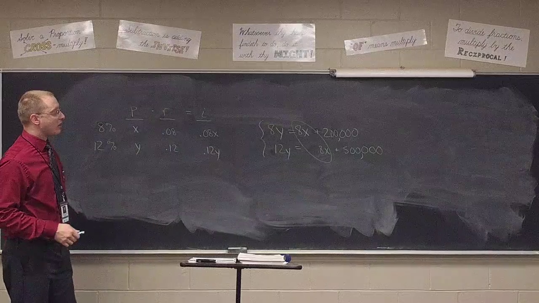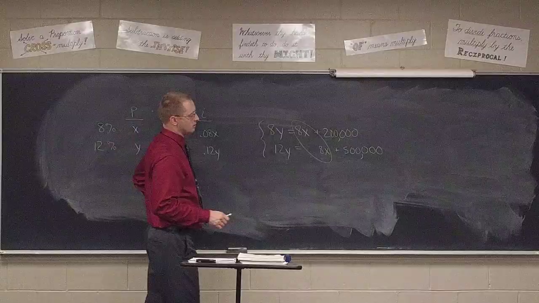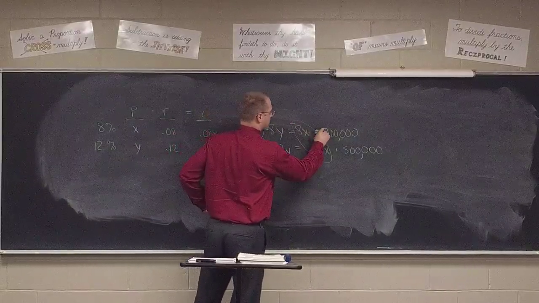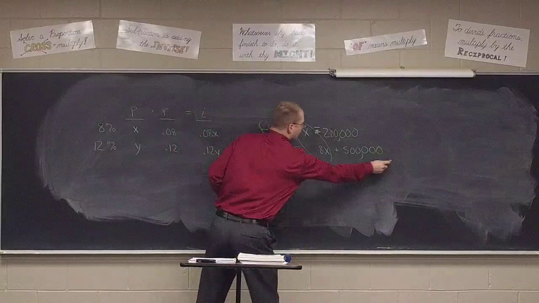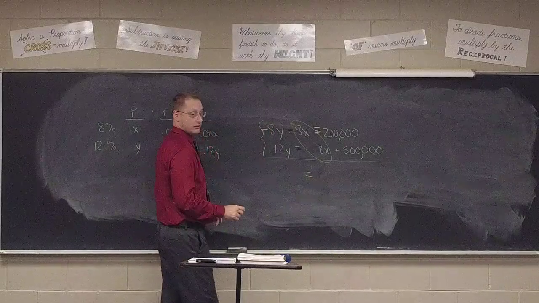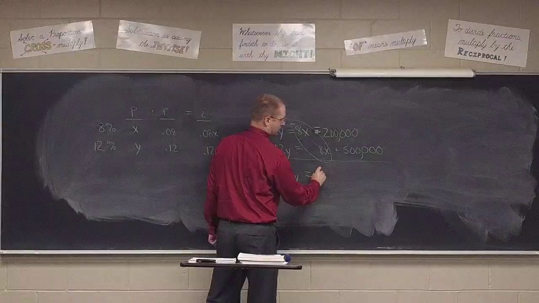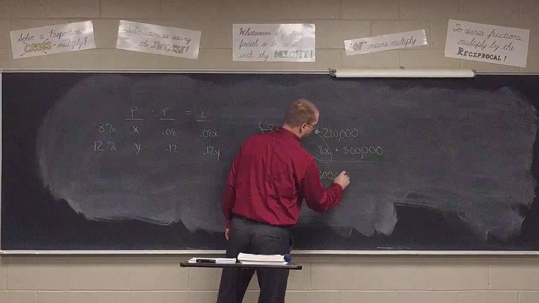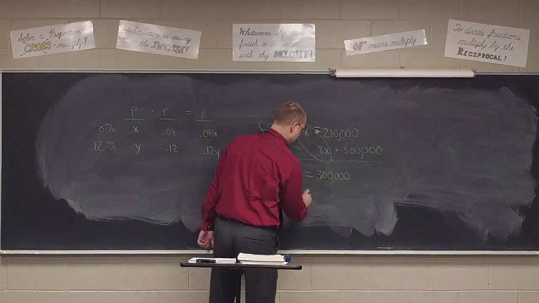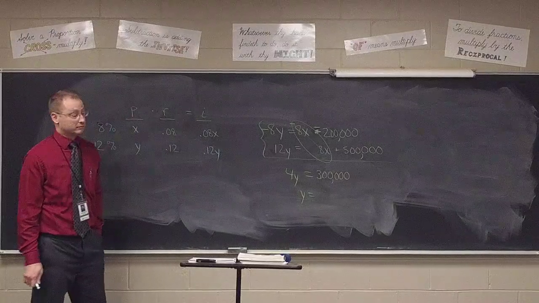All right, and then what? Noah, back to you. Change the signs across the top to get negative, negative, and negative, which of course is going to allow the x's to drop out, leaving me with what, Noah? 4y equals 300,000. All right, and then of course, class, we're going to have to divide away the 4. And what do we get when we divide 300,000 by 4?